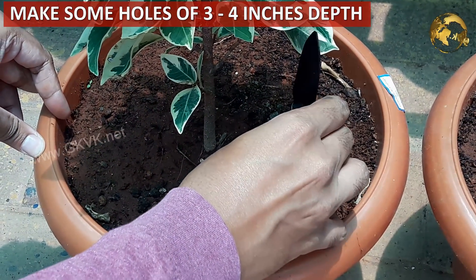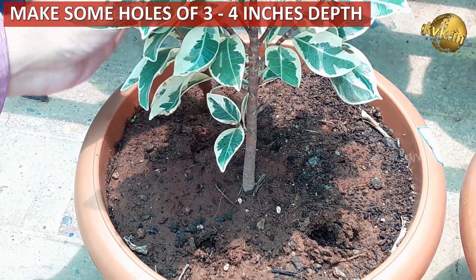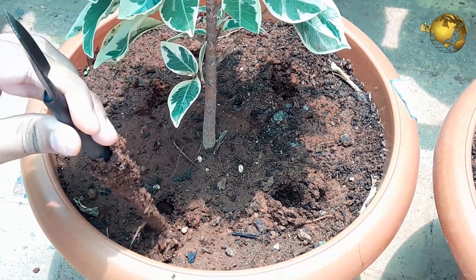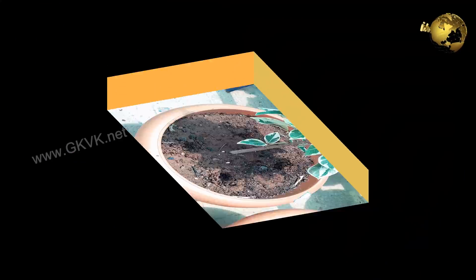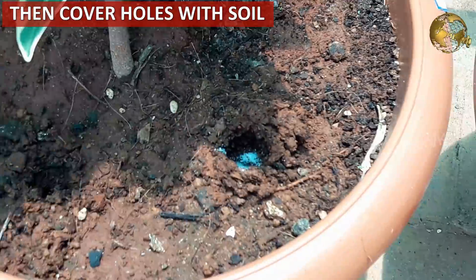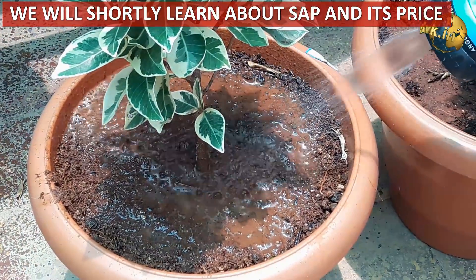If you are doing this on your existing potted plants, you need to dig out some holes around your plant. Keep the depth of each hole to about 3 to 4 inches depending on your plant size and root system. Do this carefully and make sure you do not damage or dig out the roots. You can use any tool like a screwdriver or even a pipe. Make 4 to 6 holes around your plant depending on pot size and plant size. If your plant has a larger water requirement, dig much deeper holes based on plant size and stem caliber. Now add just 1 to 2 grams of this SAP material into each hole — one teaspoon is about 4 to 5 grams. Add approximately 1 to 2 grams into each hole and then cover with soil. Then add about half to one liter of water depending on your container size.